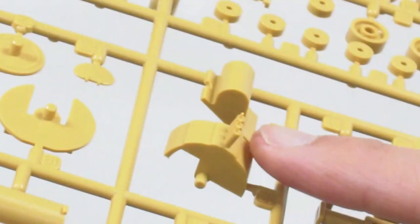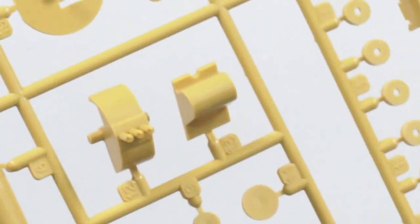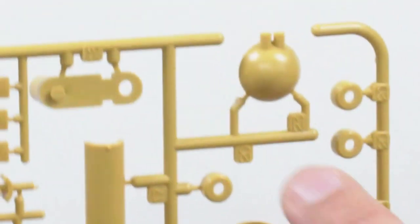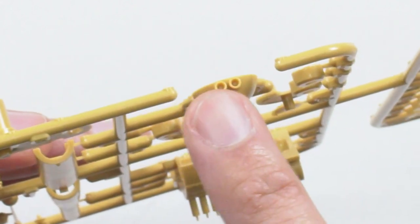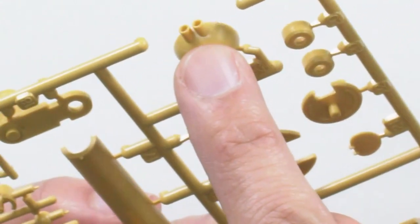This is where we have got the triple machine gun here in the elevating mount. Got the bases of a turret here. There's a little dome turret there with some machine guns on it. Or probably cannons, actually. They're pretty chunky, aren't they? So you can see how there's some slide molding actually molded inside so you can get the voids on the inside of the guns.